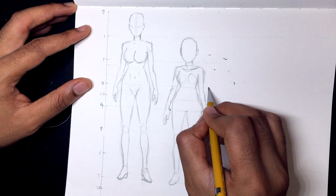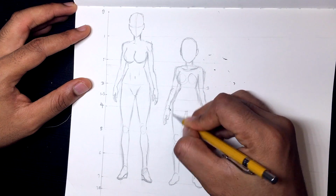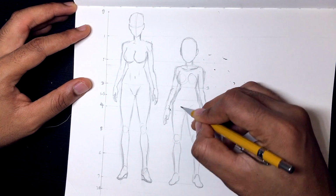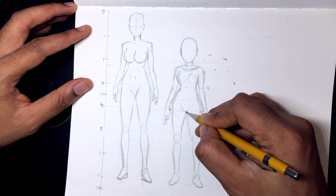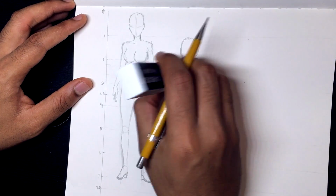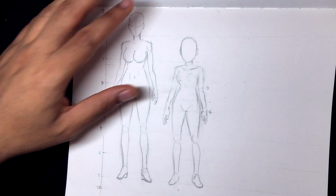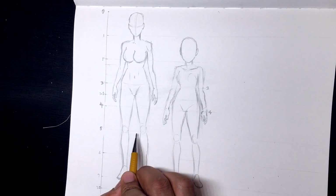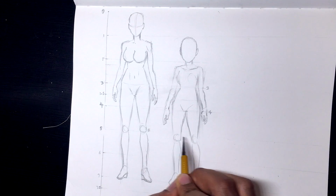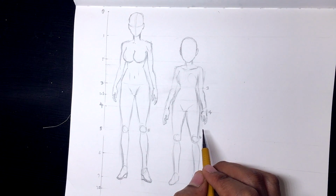So similar thing here, we know where the ground is. The ground is at 7. So if we know where the character's hips or waistline starts, then we know that the knee is going to be anywhere in between where the waist begins and the ground. And once you know that, you can use really quick sketchy lines to then draw the thighs and draw the calf muscles and things like that.